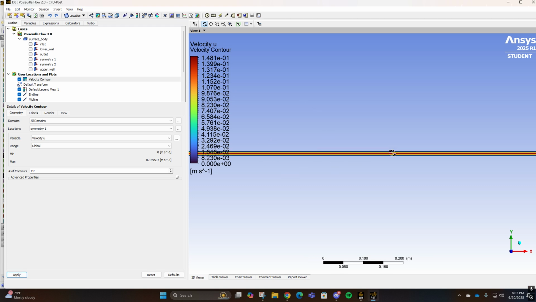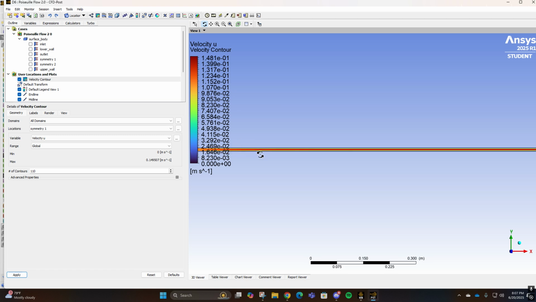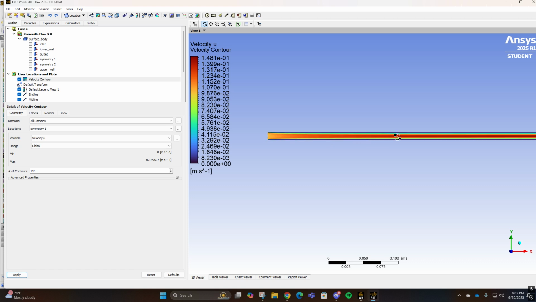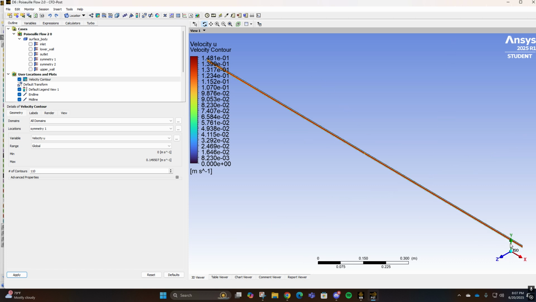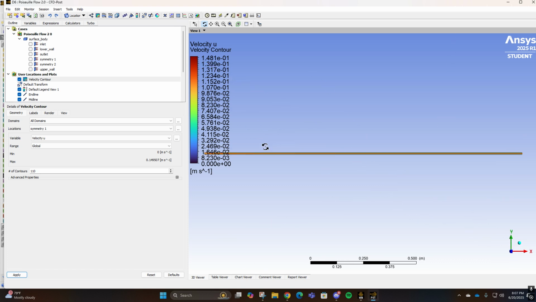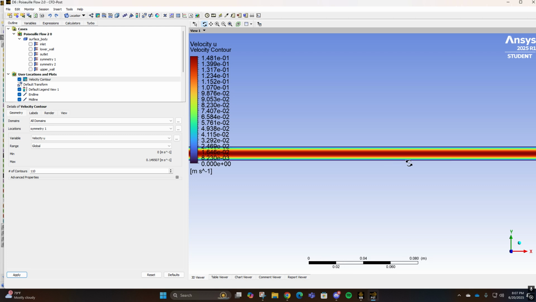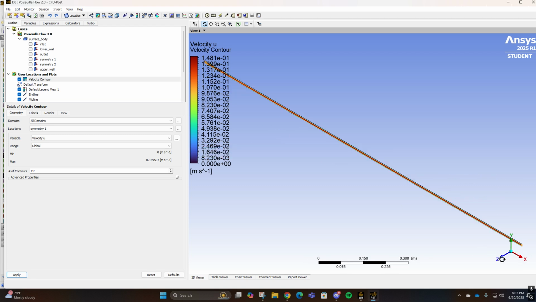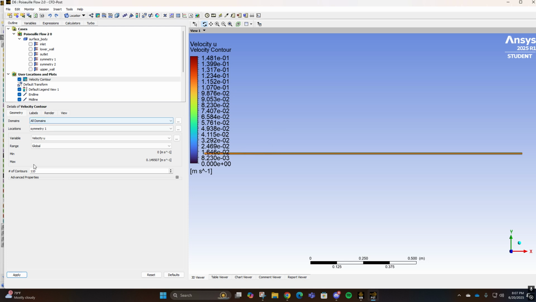So if we look at this, you can see it has developed somewhere. So this is very long, but you can see the pipe is developing in the very beginning. And, oh geez. It gets developed and it stays pretty consistent across the entire thing. So that is pretty nice.